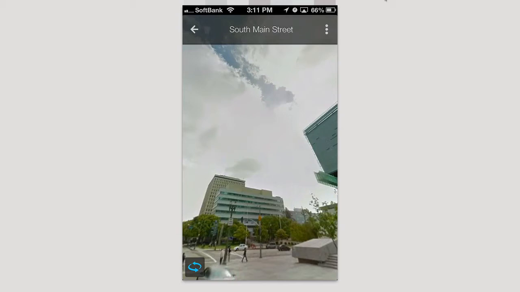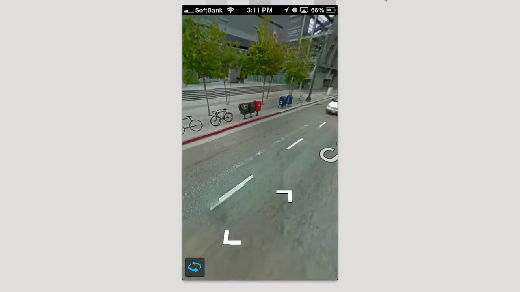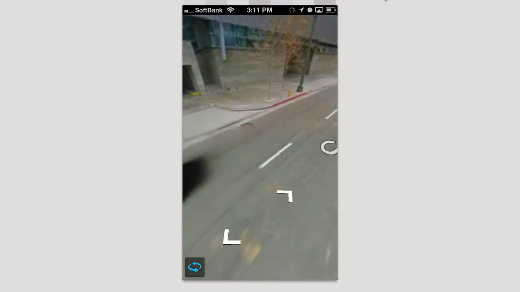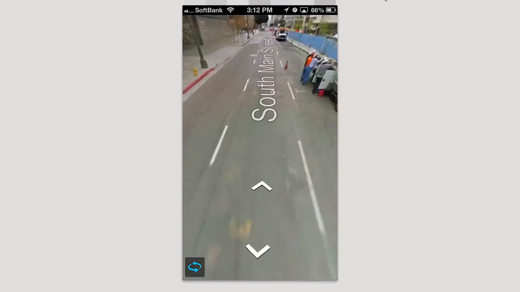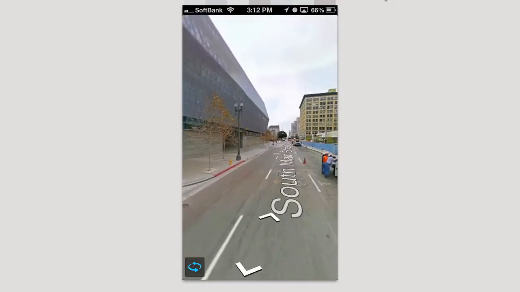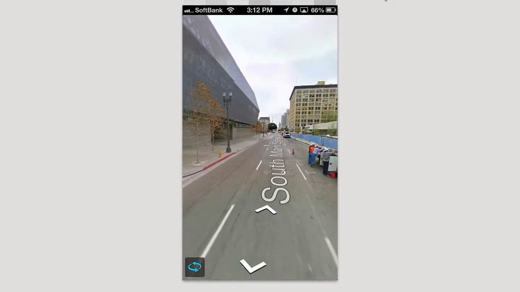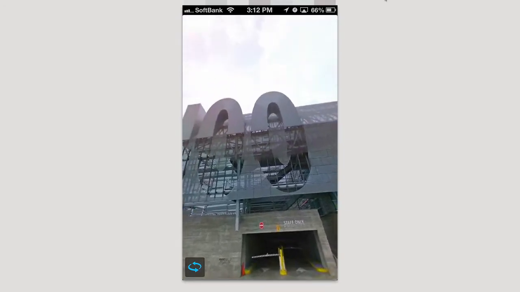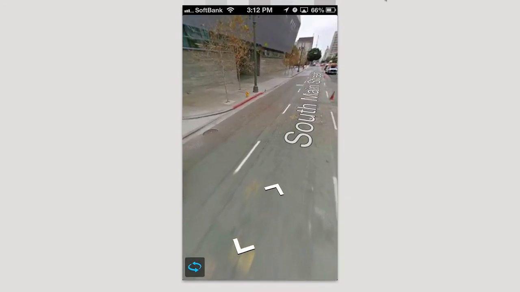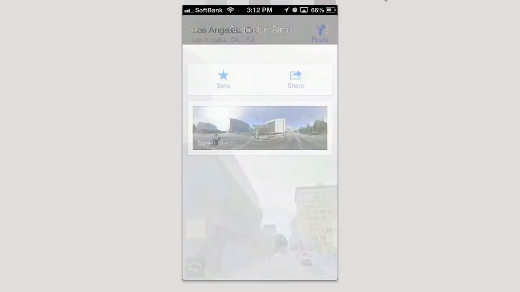You can also, if I press this button here, go out and look around. Once I enable this button in the bottom left, it allows you to use the accelerometer in your iPhone. One of the cool things is that if you look around with your phone as if you're really there, it turns. If I turn left with my phone, it turns left. If I look up with my phone, it looks up. So it's as if I was actually standing in the spot using my phone. It's really, really cool technology that they built into Google Maps.